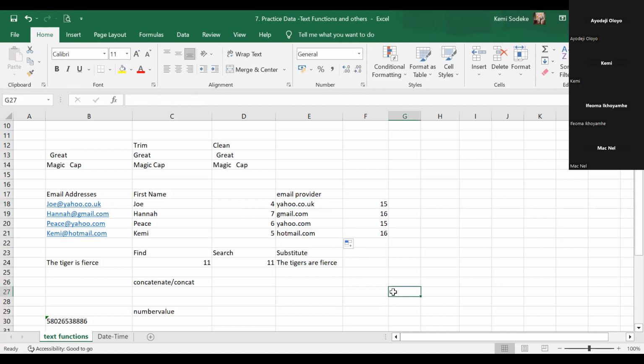So we just have to think about how to combine these things to achieve the results you want. You might have to use different formulas. But the good thing is once you put it in once, all you need to do is drag it all the way down, and then you have your clean formatted or extracted data.